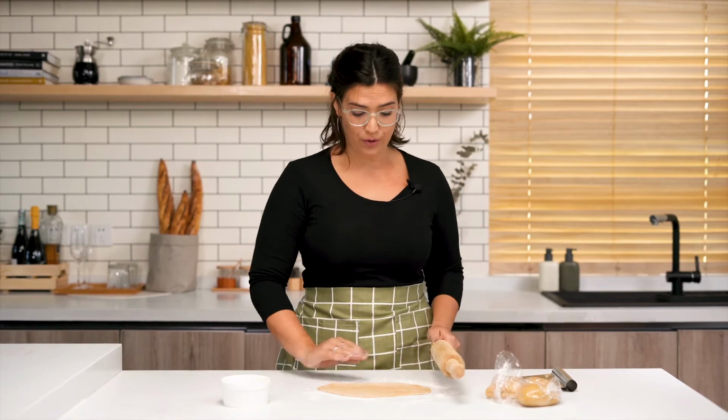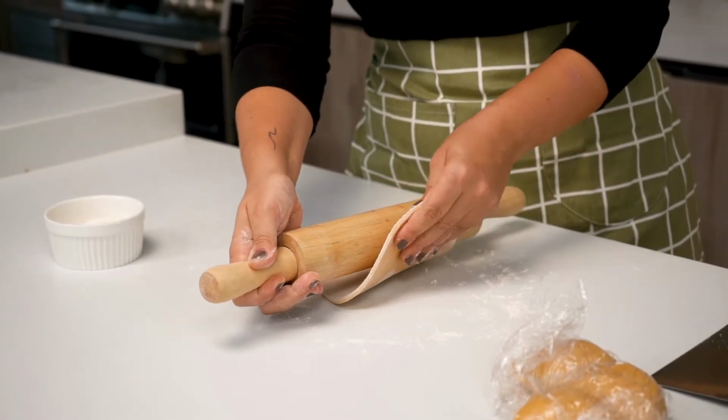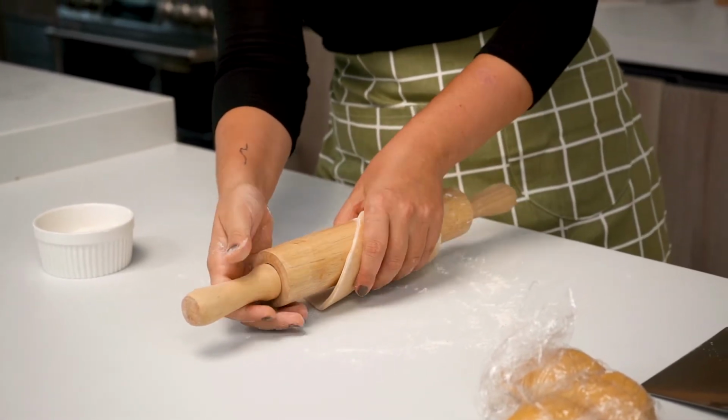We're basically getting it to the thickness you would use to put it through a pasta machine. We aren't using a pasta machine, so we just wanna get it thick enough that we can easily stretch it. Take the rolling pin and sort of fold the end of the dough over the top and then just kind of gently hold it.